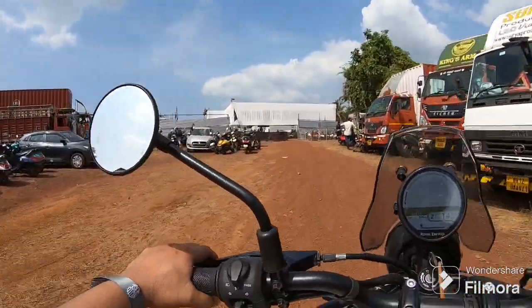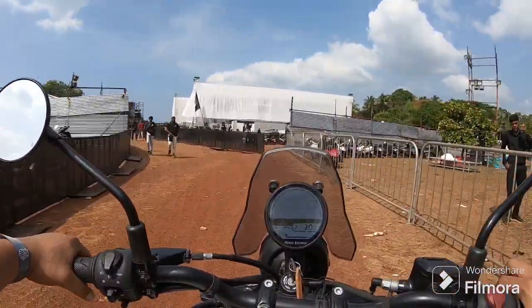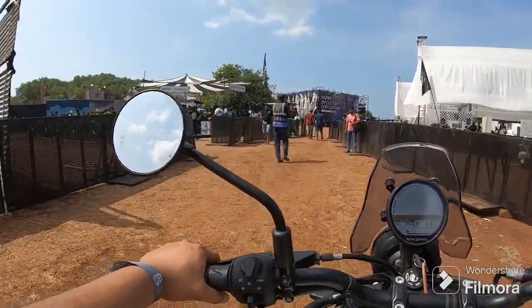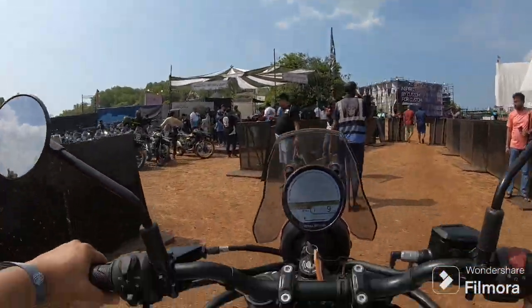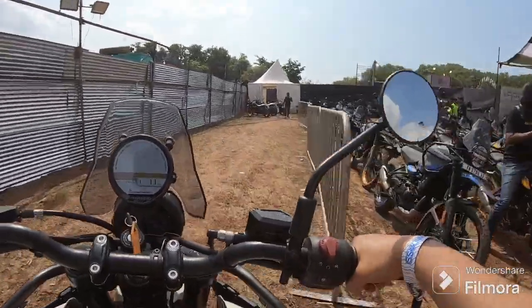If you ask me whether I'm going to buy this, since I already have a KTM 390 Adventure in my garage lineup, I'm going to think about it and make a decision.